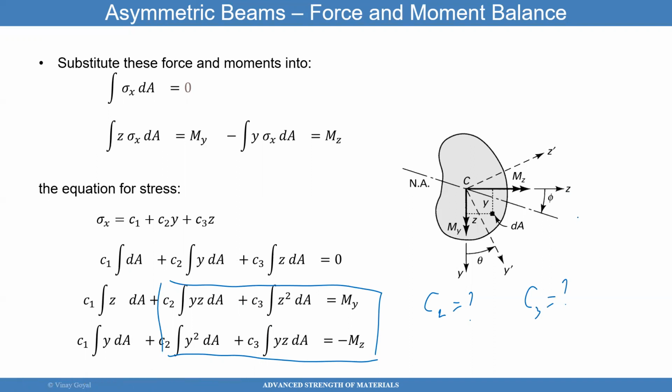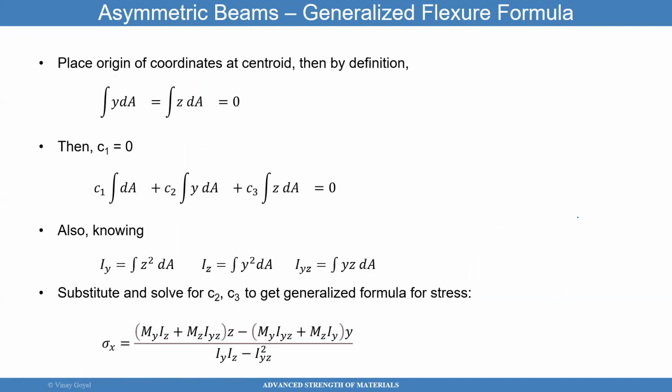And when you do that, you get that stress is equal to the formula that you see here at the bottom. That's the stress that you get in terms of the moments of inertia of the cross section, and then the moments that are being applied that I showed you earlier. That's what you get for stress.